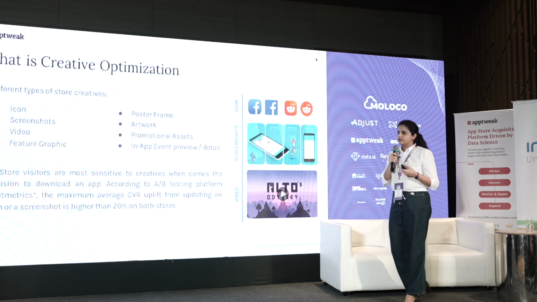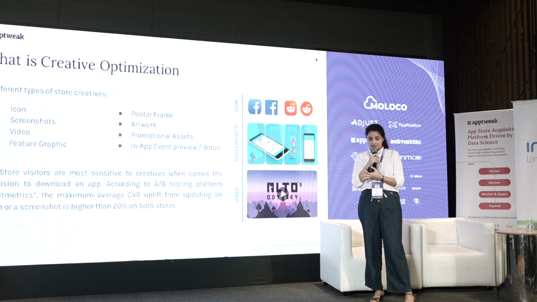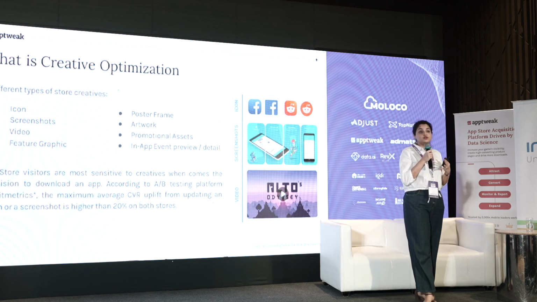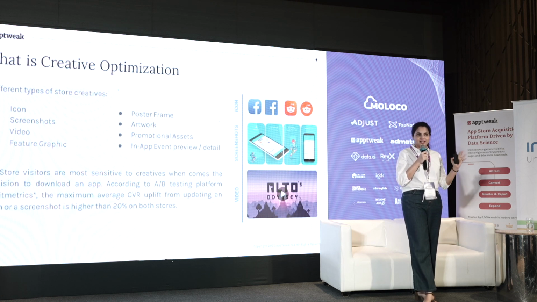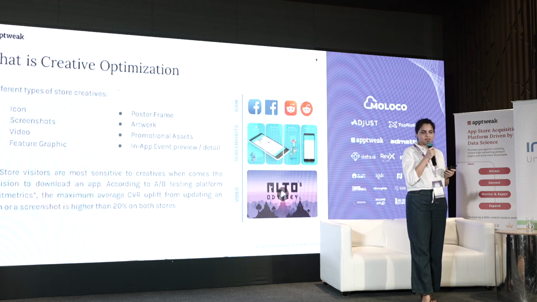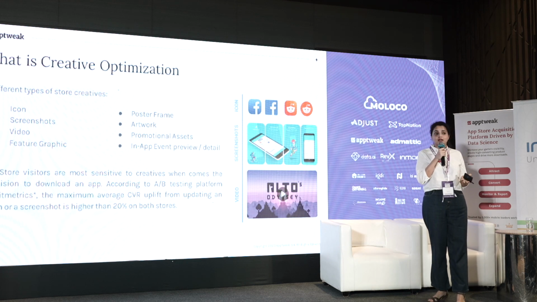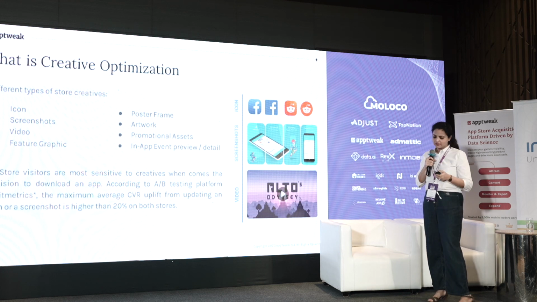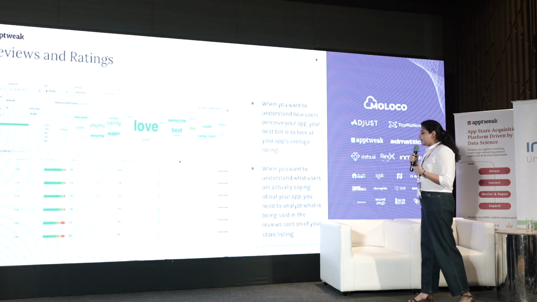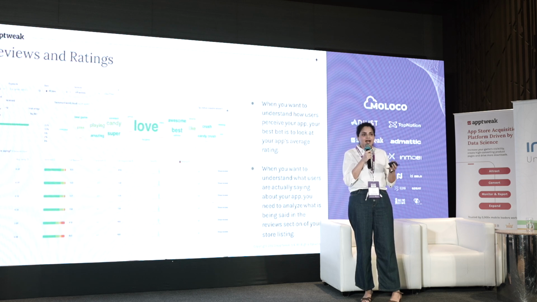It has also been seen that just by improving this particular metric, there has been a 20% increase in the conversion rate. And just to highlight, the organic part of marketing is absolutely free. You don't need a separate budget for it, and you can just do it on your app and get higher downloads.